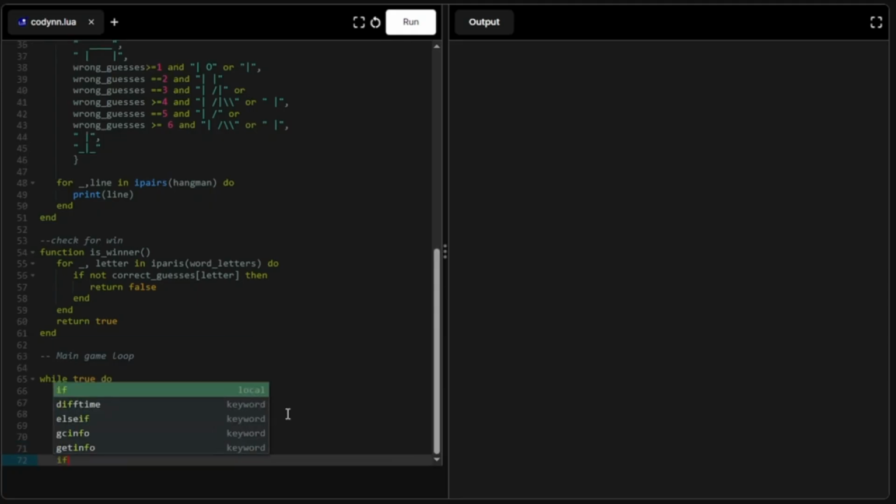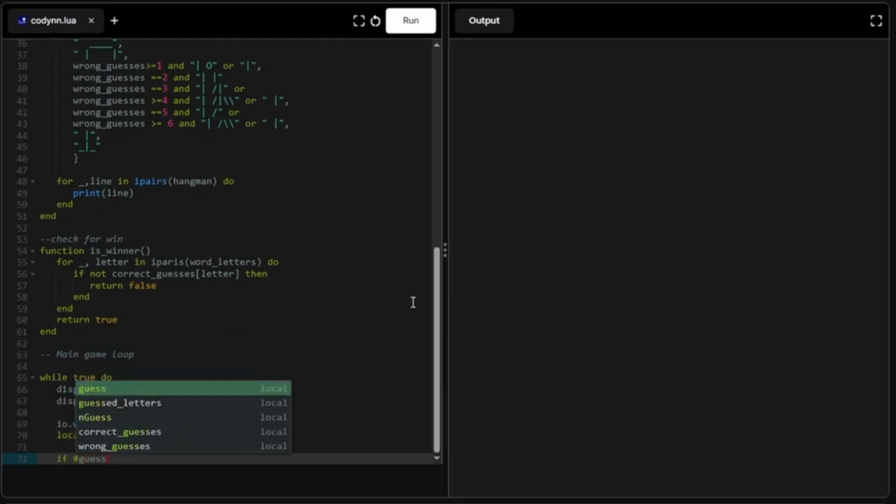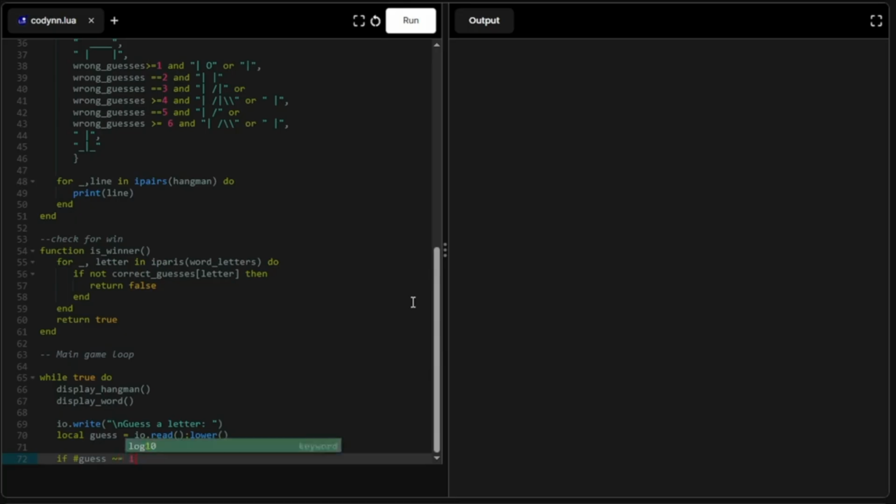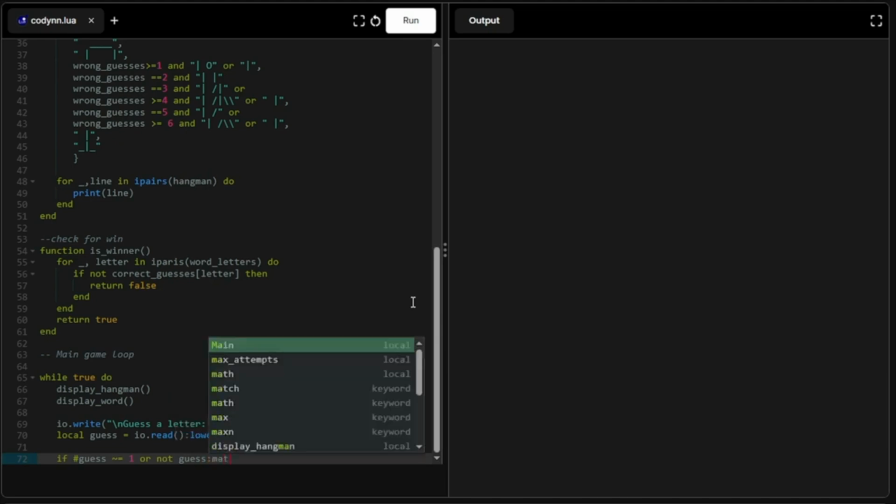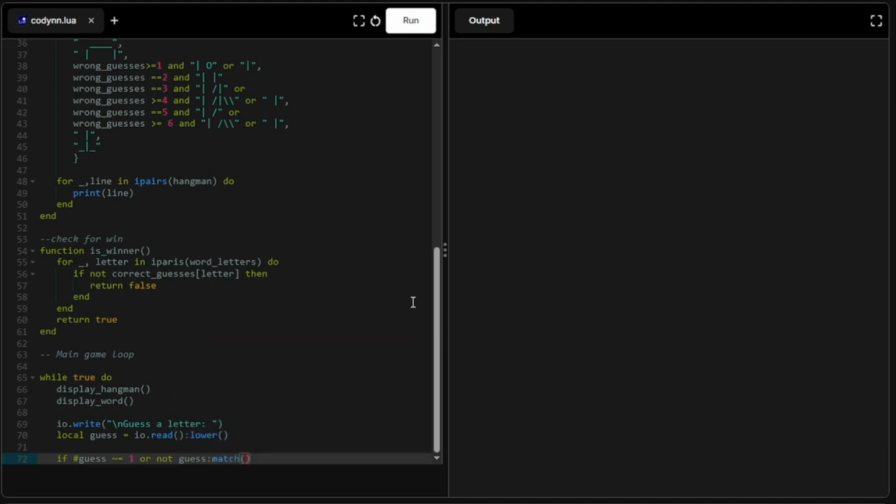So if the length of our guess, the hashtag is used to derive the length of our guess, that is string, is not equal to, now the not symbol is symbolized by this symbol in Lua, is not equal to 1, or not. We'll use the match function to check if the guess is a letter or not.